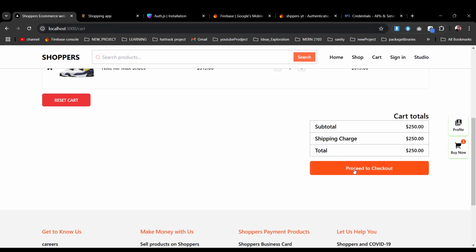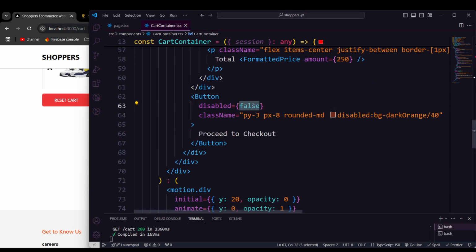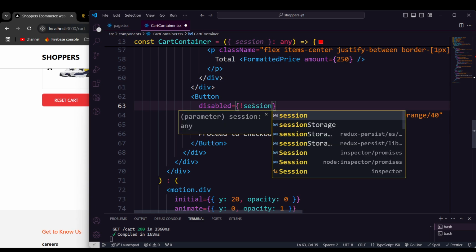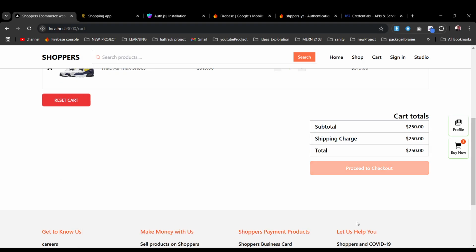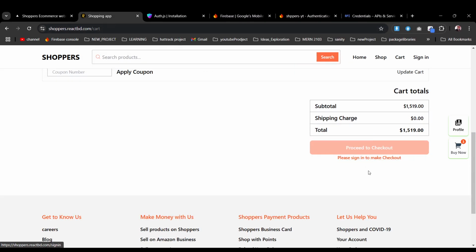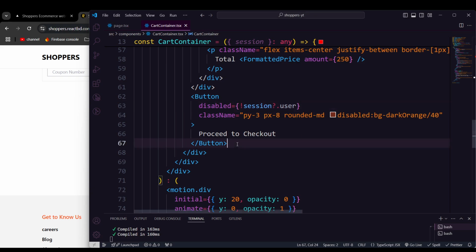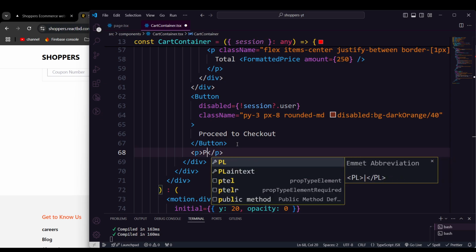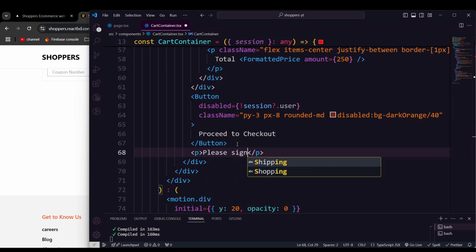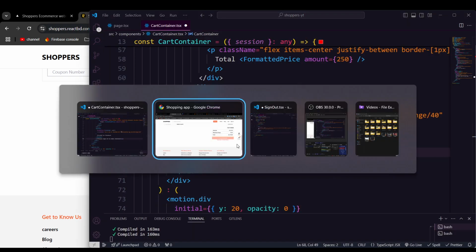So in that button, for the disabled, we're going to say if no session.user. So if there is no session.user, the button will be disabled, as you see. And also what the text is there, sign in to make checkout. So after that we put a p tag, saying please sign in to make checkout.